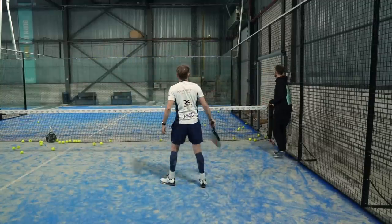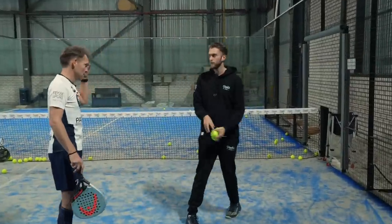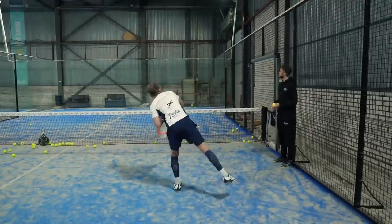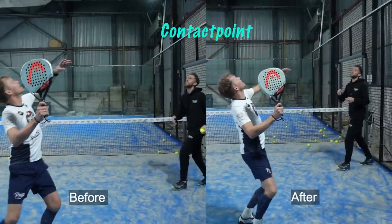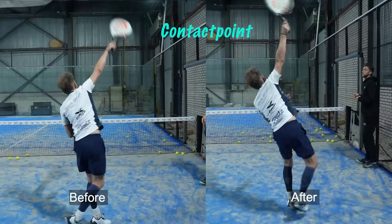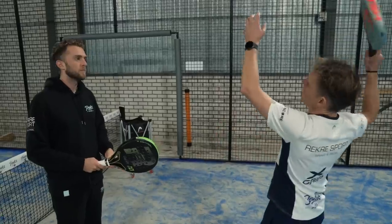Matthijs, try to run further. So I want you to be a little bit closer to the fence. Yes, exactly. It's very important with your grip that you change. I think the most important for you, when I see the lob coming, is that I have to turn it more into the backhand, and then play the ball.